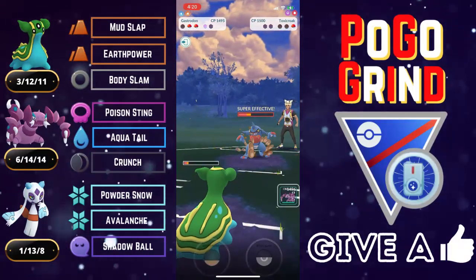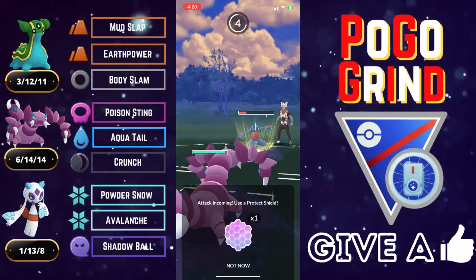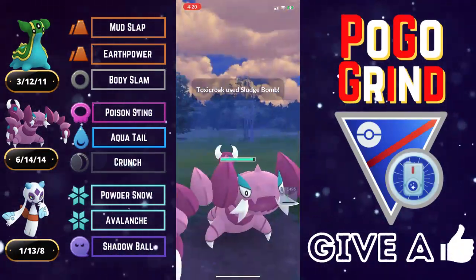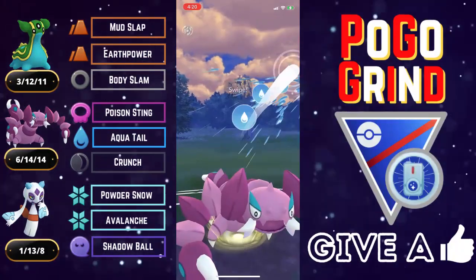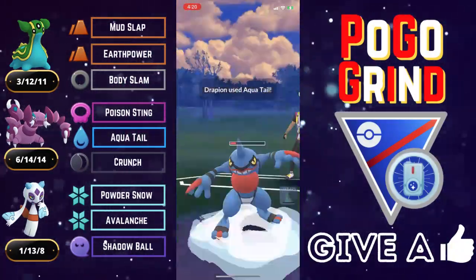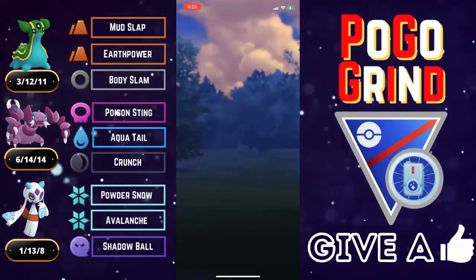And we are getting low. These counters are adding up, so we're going to throw in Drapion to close this game out with one shield, guys. We've got the shield advantage here. And they throw Sludge Bomb. That is amazing. We could have tanked a Mud Bomb. Drapion can tank one Mud Bomb comfortably. And we're going to look to get off this Aqua Tail, and we say bye-bye to the Toxicroak, closing the game strong. That's going to be a good game.